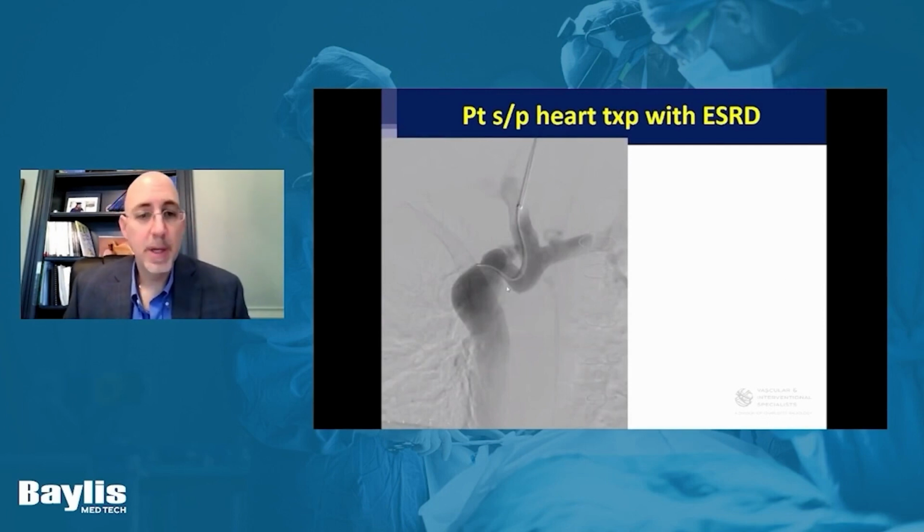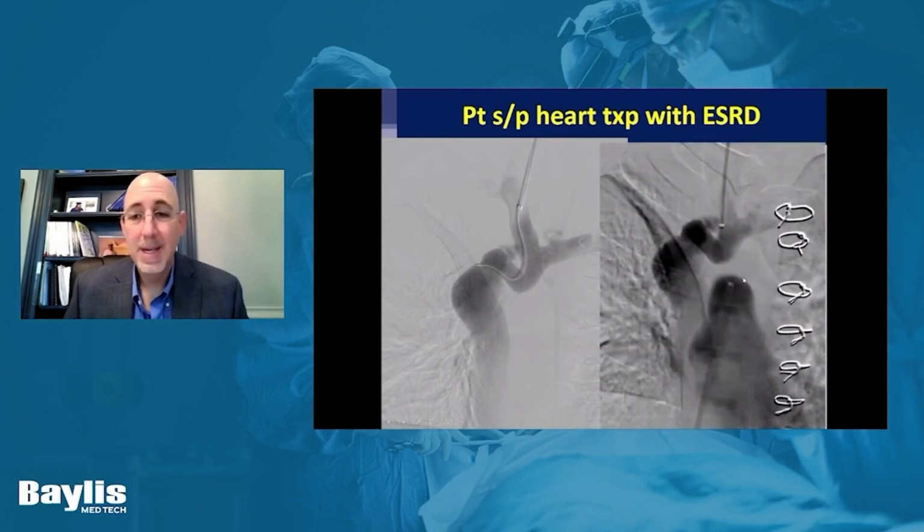This is a patient with a central venous occlusion. You can see it's rounded from above, rounded from below. There's no way you're crossing this with a glide catheter or a glide wire. I tried with a 22 gauge Chiba needle and actually was not able to get in. It was hard to redirect.